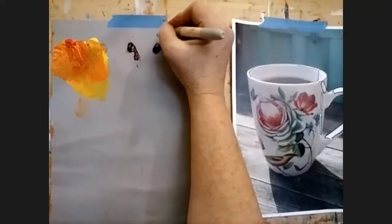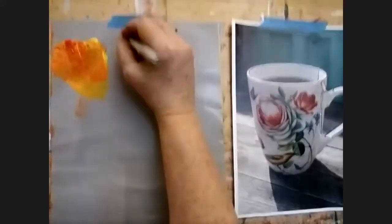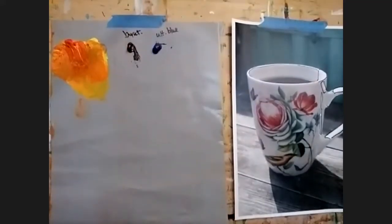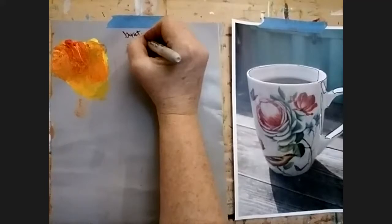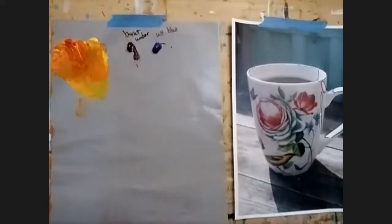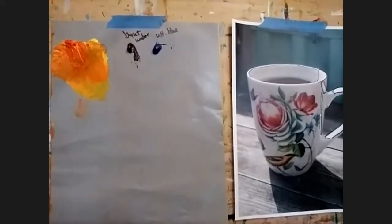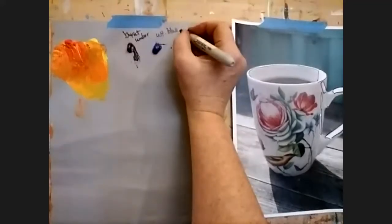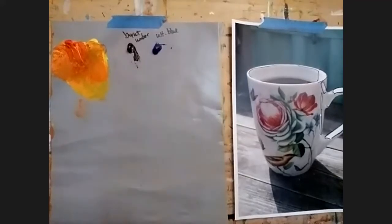Would either burnt sienna or the quinacridone burnt orange work? The what? Tell me again. Quinacridone. Yes. Okay. I have that burnt orange and I have a burnt sienna. Interesting. Try the quinacridone orange. I'd be curious to see what happens. I'm not sure. You can also give yourself a little burnt sienna if you've got it. So we've got ultramarine blue plus burnt sienna. We're going to see what that turns up.